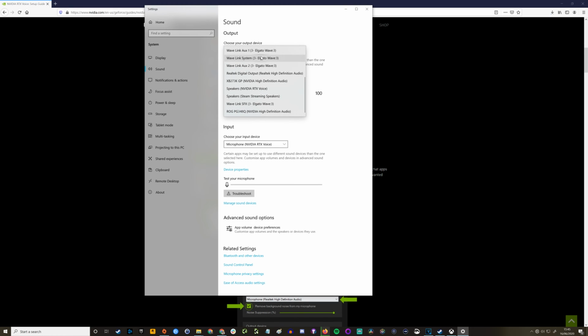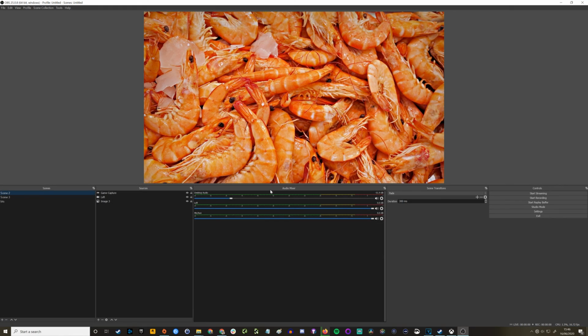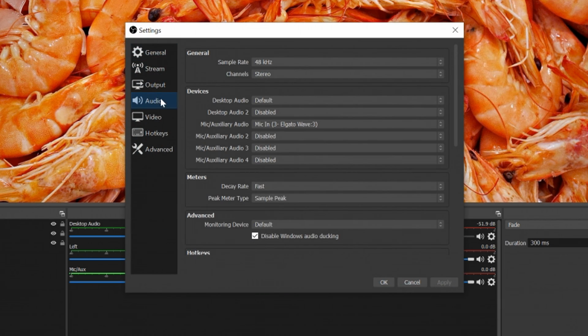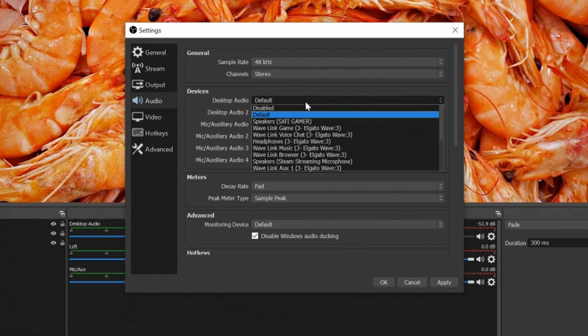You're setting your standard Windows sounds as the RTX software, and then you set within the RTX software your actual microphone. So in this case, the Wave 3. Then the Wave 3 goes through that RTX Voice software and gets edited down. And then you can pull the RTX Voice into OBS as well and do it that way. You're letting the software do its work and then going into OBS and cutting out all that background noise. So here you go into settings, you go to audio, and instead of selecting the microphone, you select your microphone as Nvidia RTX Voice, and then that will reduce the problem of background noise.